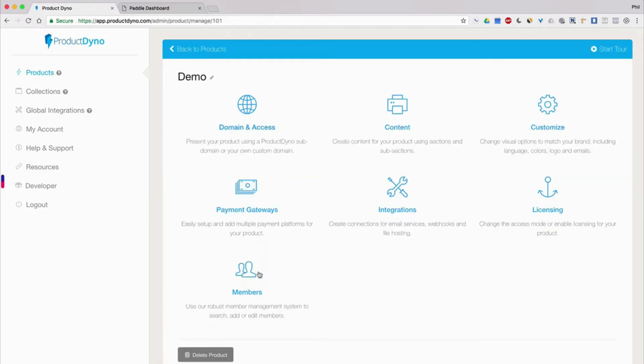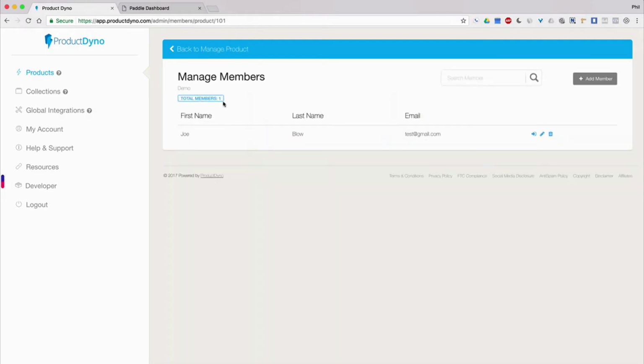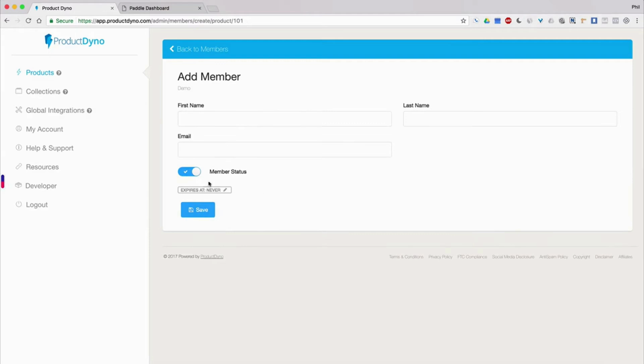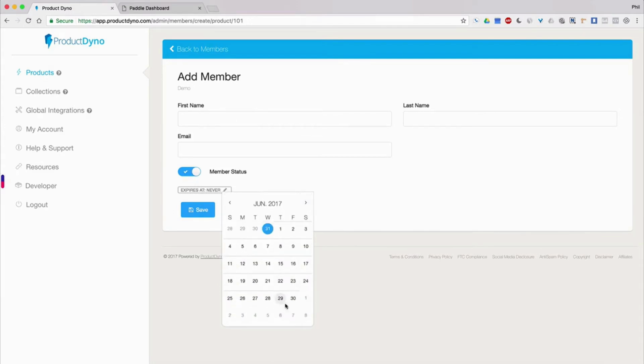Okay, so the last thing is members for our product. This is where we're going to be able to list all of our members. Now, you can add members. You can have the status, turn them on and off as you want. You can edit whether their access expires. So let's say you're creating a JV member, you want their access to expire in a month from now.